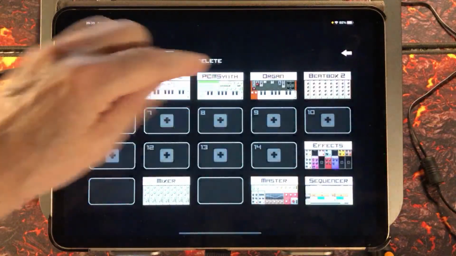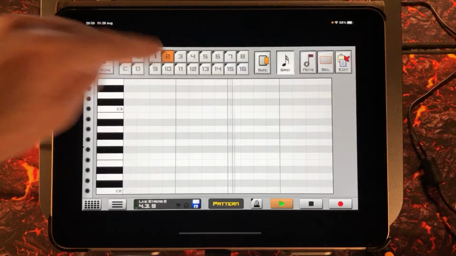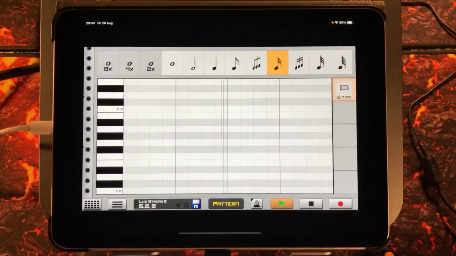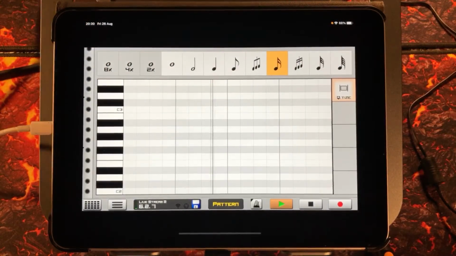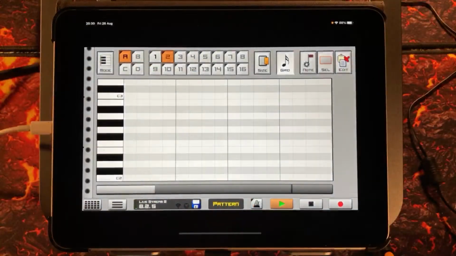So now we could put in a different, say, bass line now for pattern A2, and if we go here, we need to tell it what we want it to be. So we'll go 4 measures. So each one can be a different measure, you know.